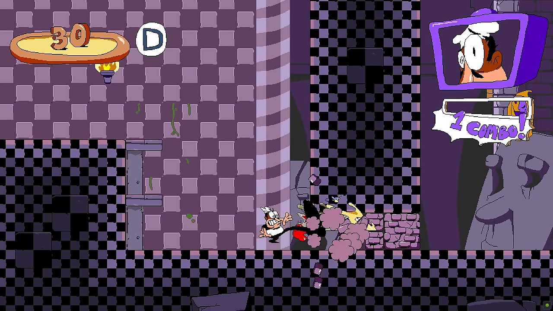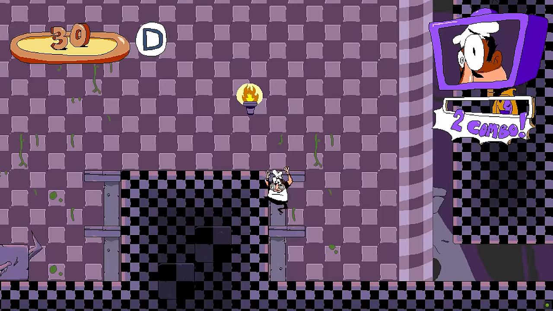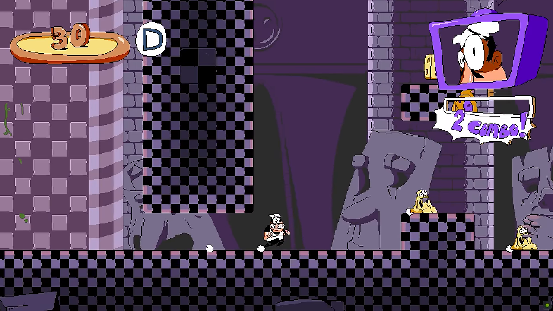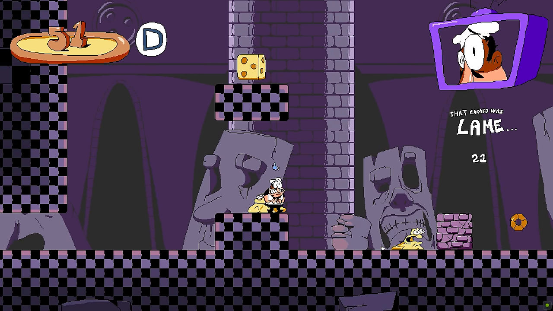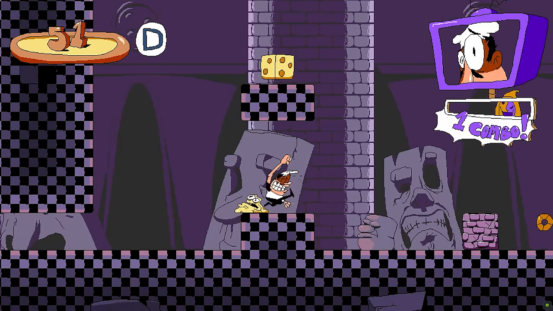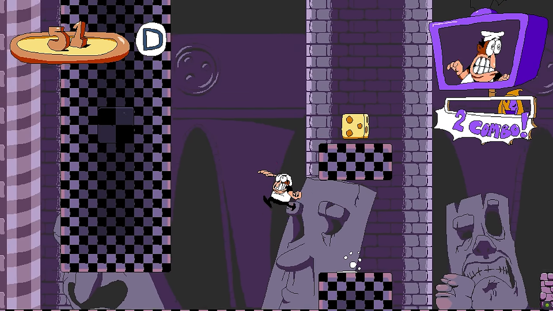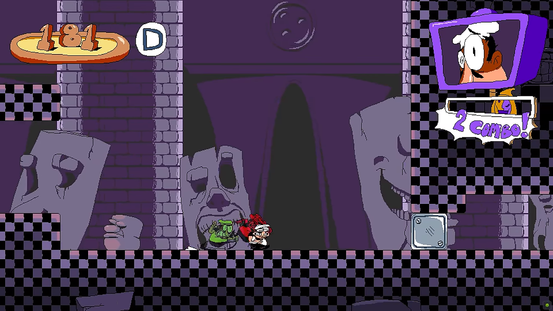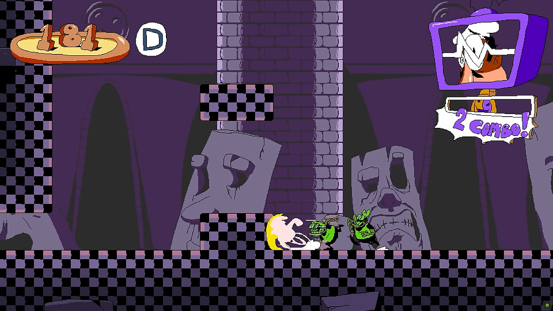Nice. Throw it. Yeah! Combo. Can't do anything with this. All right, it's just a decoration. You might want that cheese, though. Maybe. And then it. Yeah. There it is. Cheese! Cheese!